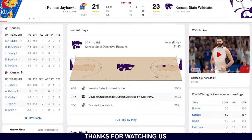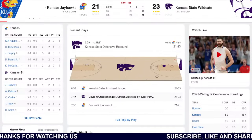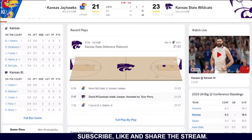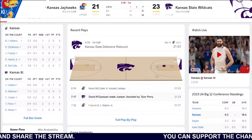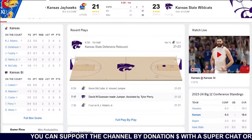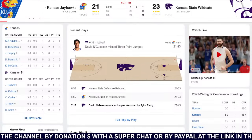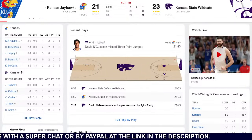Sixth lead change of the game. 7:05 to go in the half, and here's Furphy with it and into the right corner. Furphy on the wing. Here's Hunter Dickinson. Driving inside is McCullough. Spins, got away with a walk, and it's out of bounds to Kansas State. That was an air ball, and McCullough was begging for a foul and didn't get one. McCullough is so aggressive offensively, Wyatt. He's quick. He leaned back deep. It was about a 15-foot shot after he leaned back and came up short with the shot. Hunter Dickinson knocked it out of bounds.